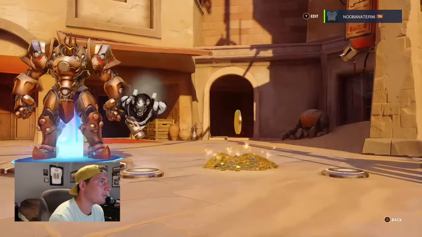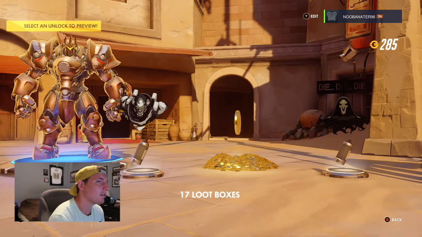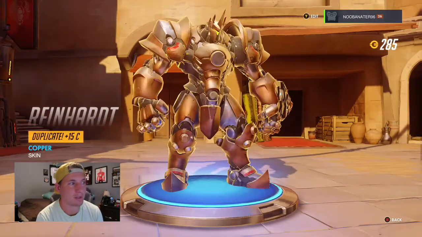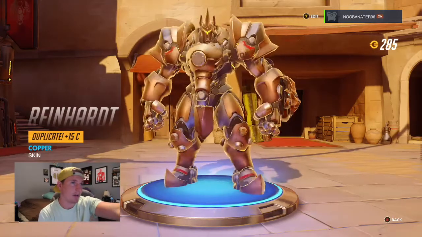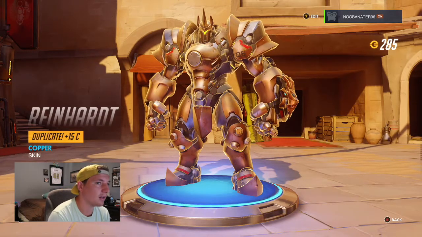Purple. Oh, it was just money. Way to ruin everything. Look at this thing. It's all shiny. I don't even know what that means. I'm kind of new to this game. But if you know what it means, leave a comment down below. It's Reinhardt, all shiny. That's so crazy.